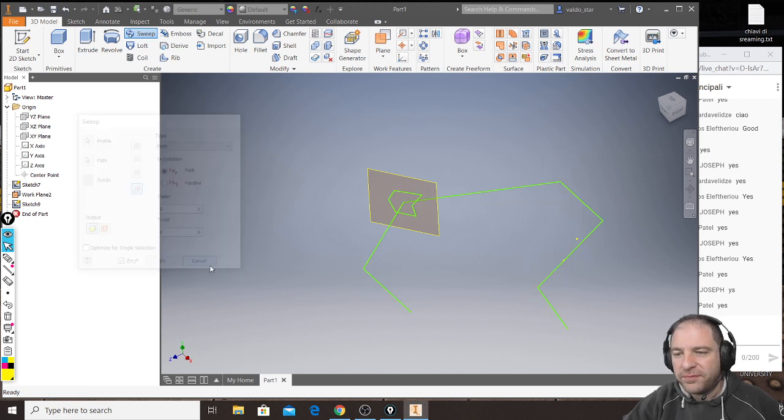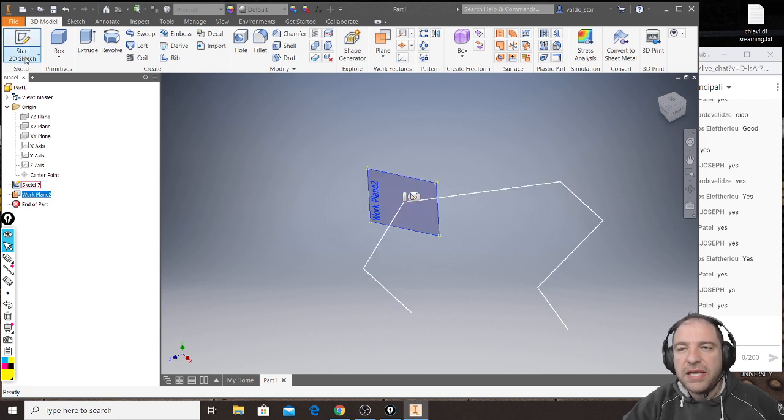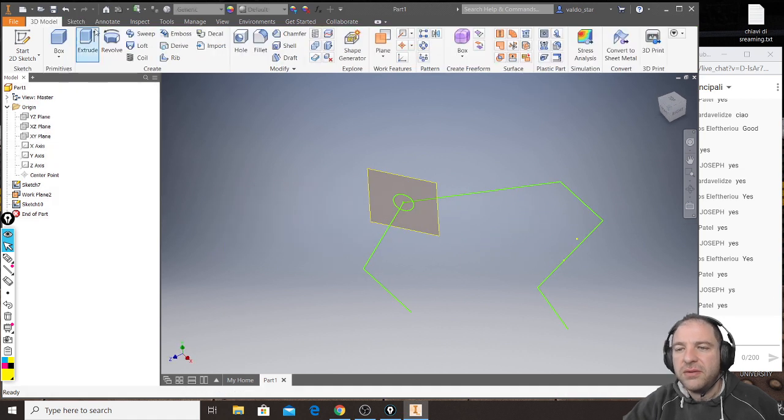Look. So let me delete, sorry, because probably it's a little bit too edgy. But let me make another sketch. Let's see if it works with a circle.